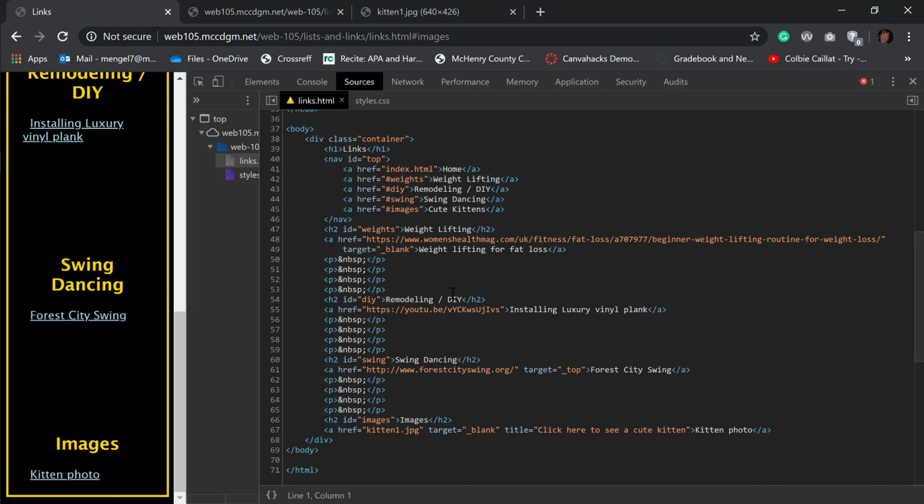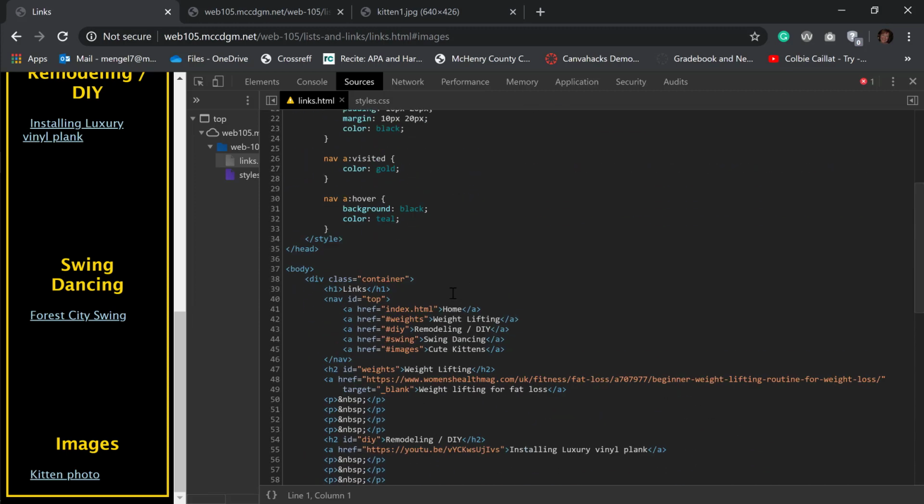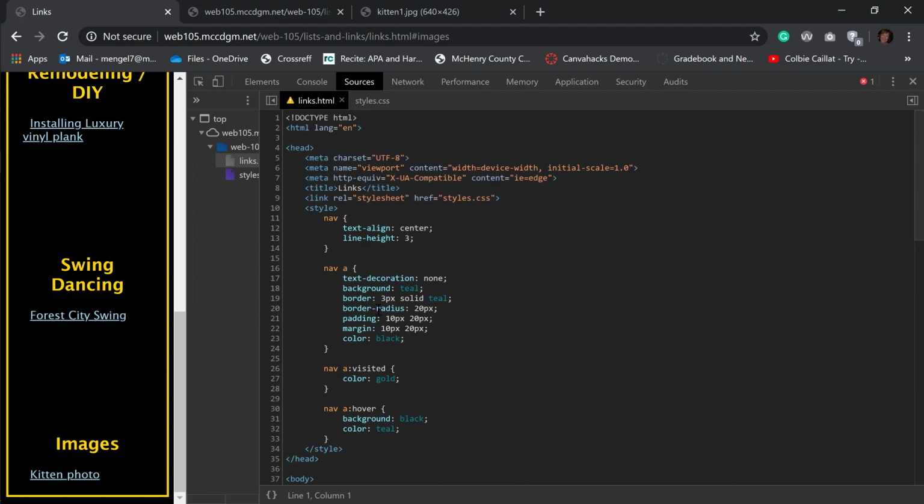Don't copy mine. Don't use my links. Do your own stuff and pick your own colors. Play with these things. Do some buttons, but they don't have to be square. And if you really want to have some fun, play with the border radius with a % instead of a pixel and see what happens.